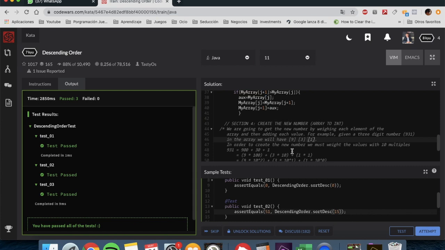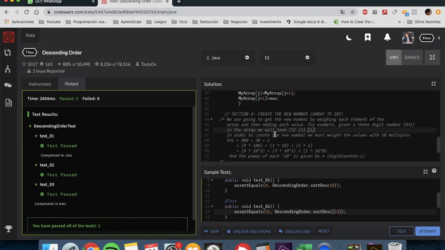So we know that we can form this number by doing this. 931 is equal to 900 plus 30 plus 1. And this is the same as 9 multiplied by 100, plus 3 times 10, plus 1 times 1.